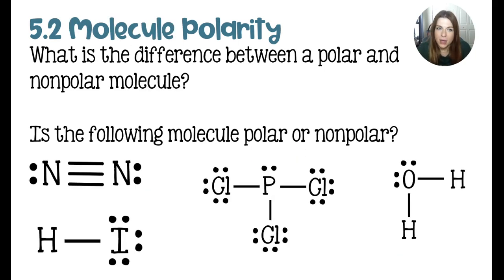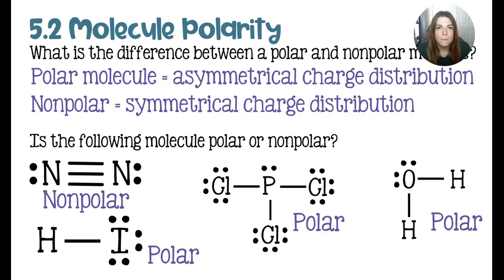Then we get into molecule polarity. So the first question, what is the difference between a polar and a nonpolar molecule? And then of the following molecules, which are polar and which are nonpolar? Polar molecules have asymmetrical charge distribution, which is going to put charges on the molecule. You'll have a region that's a little bit more negative than another region on the molecule, which would be positive. Nonpolar molecules are symmetrical across the board, so they have no specific area or region that is more negative than another. And typically we can figure that out just by looking at the picture.